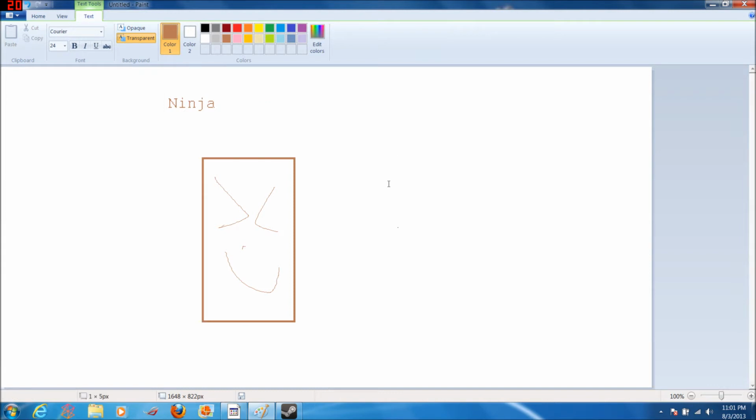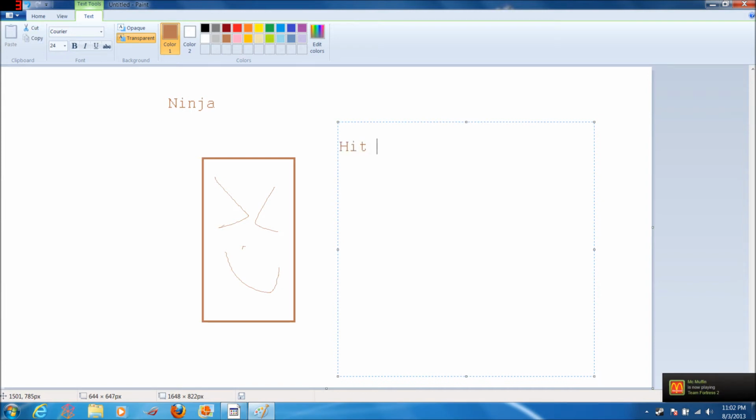Now, a way you could use a variable to calculate if you would be able to hit this ninja would be to think about it as his hit and miss chance, and create that as an event. So if you create an event called hit, and then you have a variable that will roll and give you a random number inside a variable called hit chance.